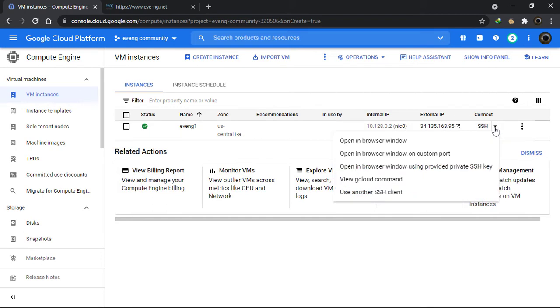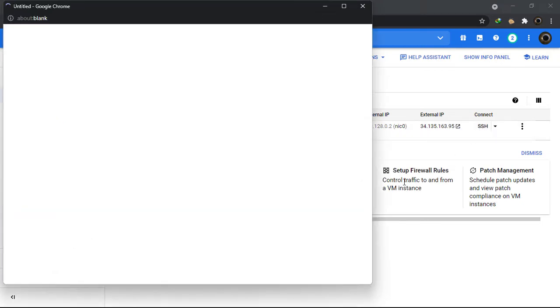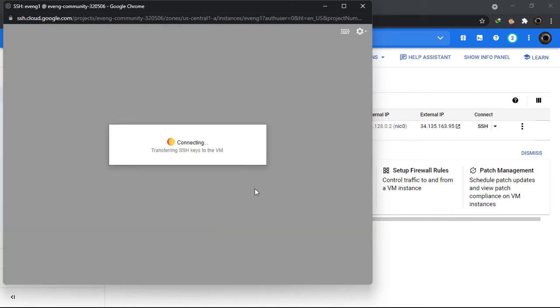So for this you have to click this, direct click on SSH. It will launch one more window where you can command line your virtual machine. So just wait to connect to the VM.